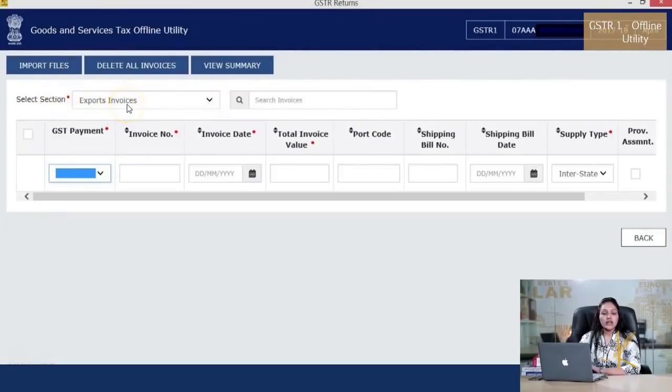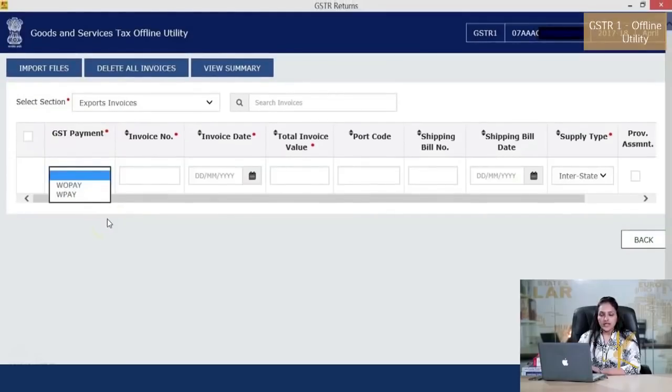Select the section as Export Invoices from the drop-down menu. The following screen opens up. In the first field, the user is required to select the GST payment type from the drop-down menu. I have selected WOPay in my example.